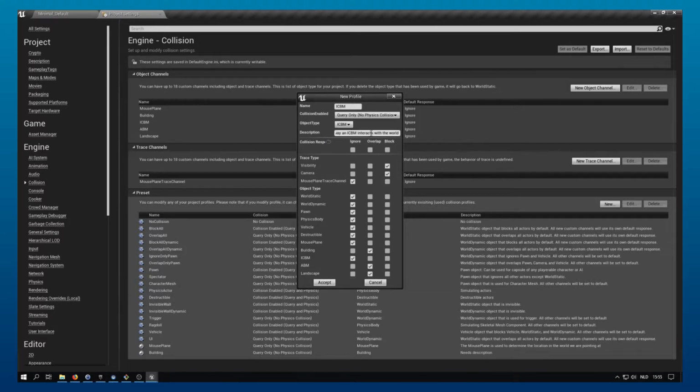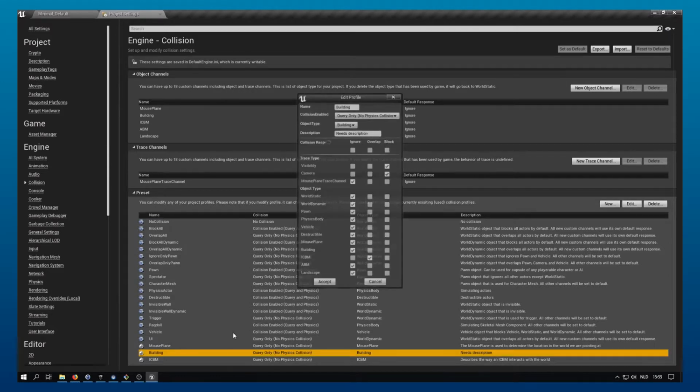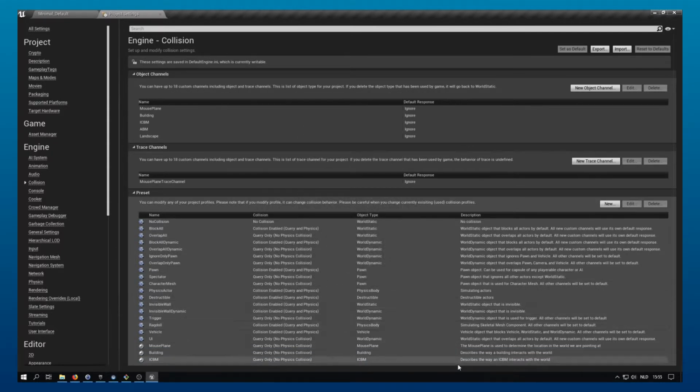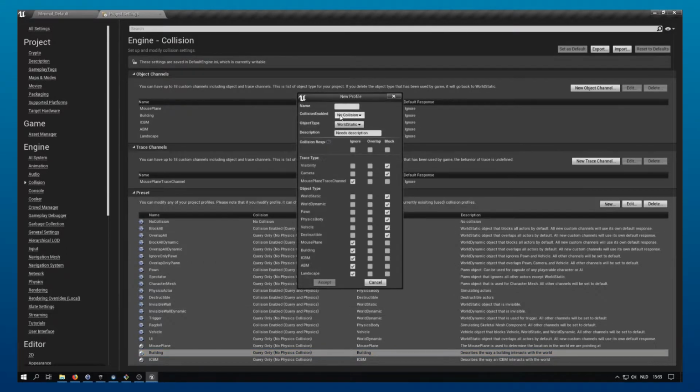I'm just going to select all, Control A and Control C to copy. And I'm going to edit this back in the building. A building interacts with the world. So it's a good practice to set descriptions. The next one will be the ABM.